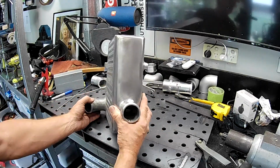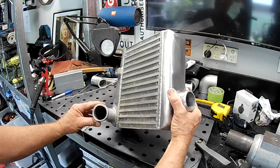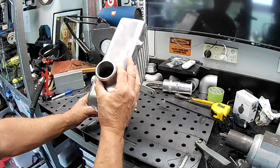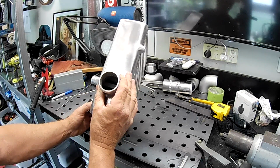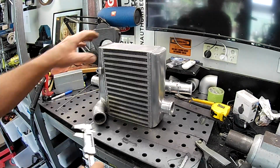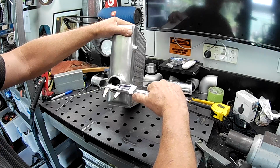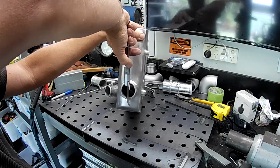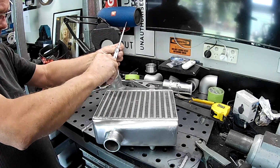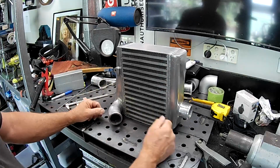But the problem that you have with cast stuff, folks, is you tend to lose a bit of internal diameter, particularly on these sorts of things due to the thickness of the casting and often the unevenness of the casting. They can be pretty rough, and even though this is 2-inch compared to a normal pipe, the internal diameter is probably more like 1.75 inches or something. The ID on normal 2-inch aluminium mandrel bent tubing is about 47 and a bit, whereas that's 42, possibly even worse in places. Yeah, it's about 42, so you can see it's undersized, just due to the casting and all that sort of stuff.